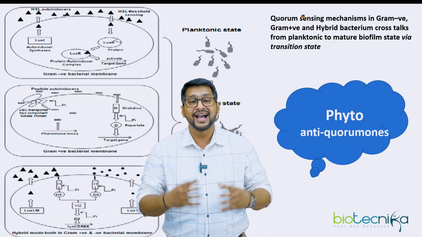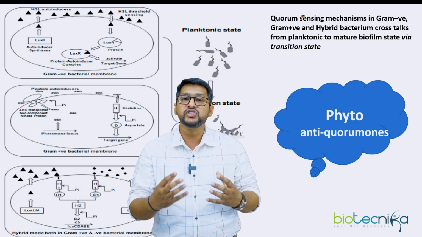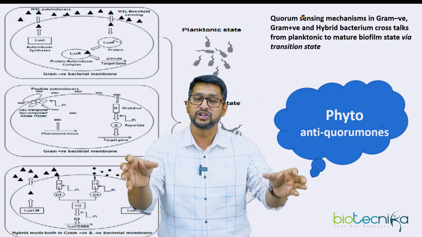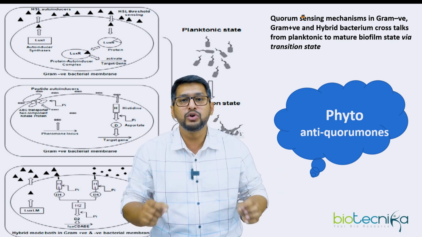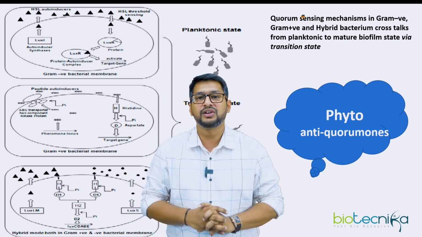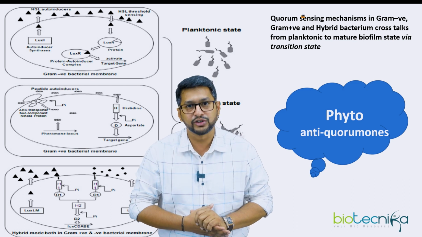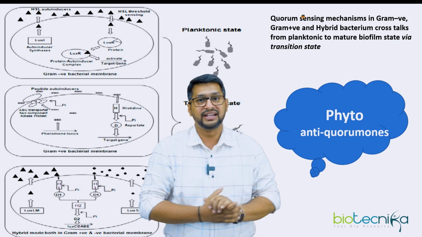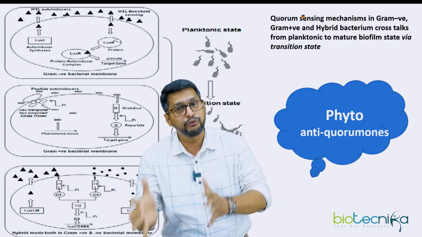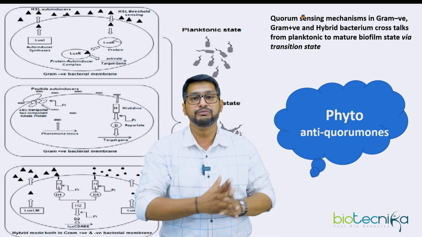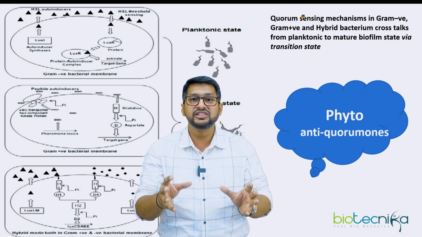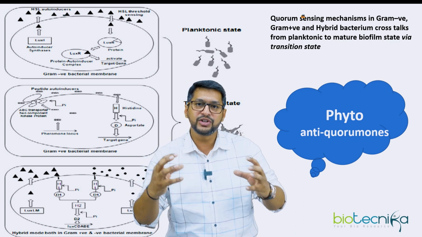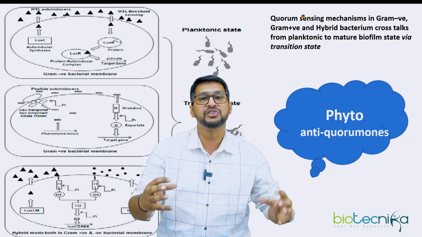Now, as I was trying to tell you, there's a beautiful communication between the mother bacterium and the daughter bacterium, and then between one daughter bacterium and another daughter bacterium. This is through a beautiful networking, and this networking is called extrapolymeric substances or exopolysaccharides. Now, what would be the strategy for an anti-biofilm mechanism? Until now, we spoke about biofilms, but what are anti-biofilm strategies? The anti-biofilm strategies could be of 2 major types. One, I can have a bacteriostatic mechanism, or I can have a bactericidal mechanism.